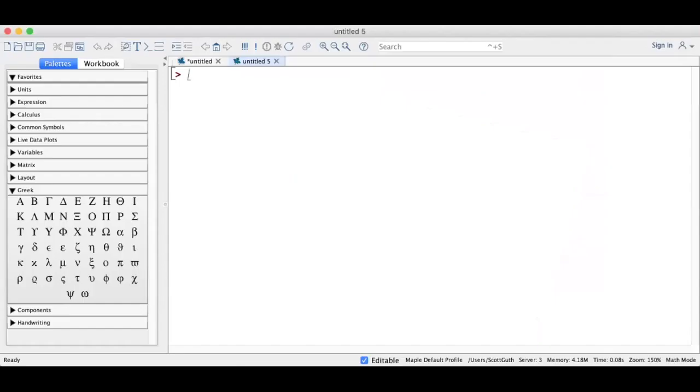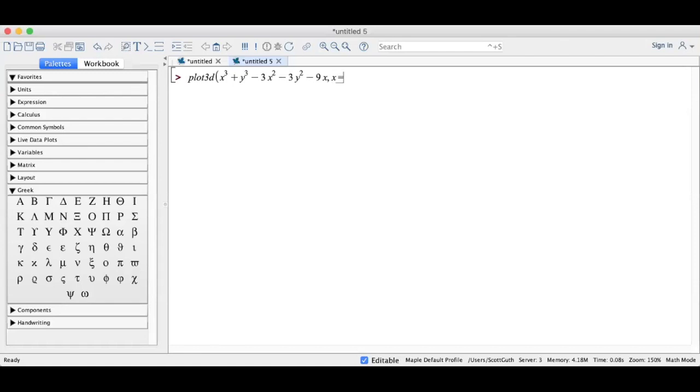Okay, so in Maple, there's a plot 3D command. And I'll just type this surface in. Again, it was x to the third plus y to the third minus 3x squared minus 3y squared. And then it was minus 9x, like that. And then I can give limits for x and y.